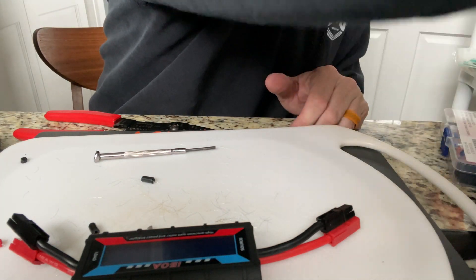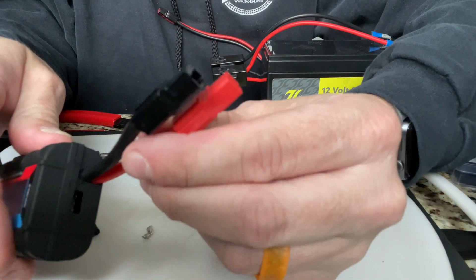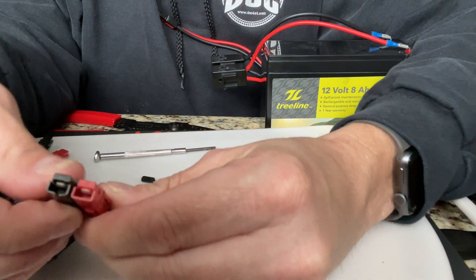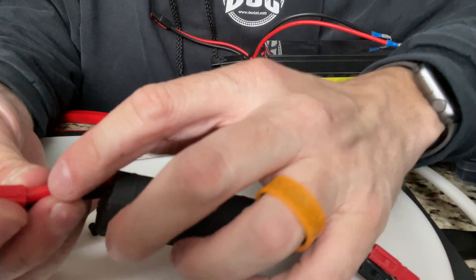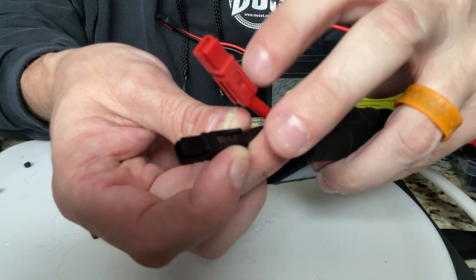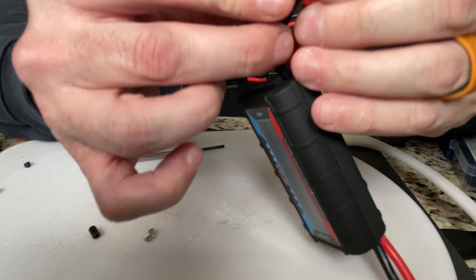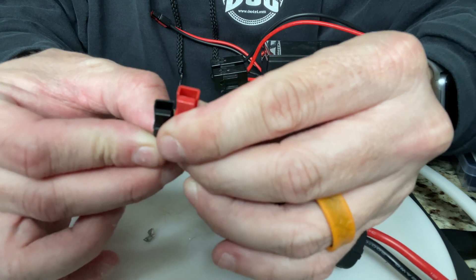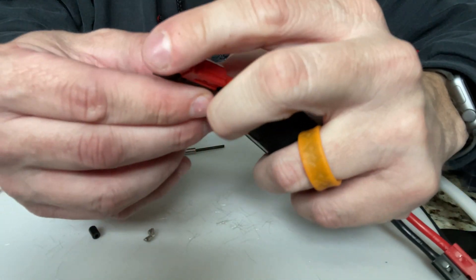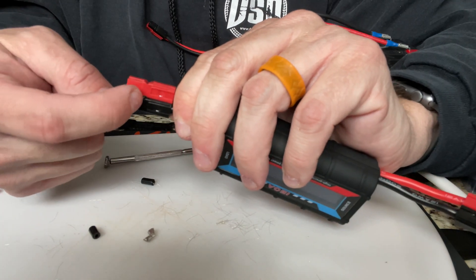Now all we have to do is plug it into the source side. The other really cool thing about these is see how they're just kind of hanging out - you can turn it over a little bit and match them up and just slide them on. It has this little indentation right here, and then it has an innie and an outie. You just hook them up where you need them and slide them into each other. There is a little piece of metal you can stick in between to lock them into place, but my kit does not have that piece.